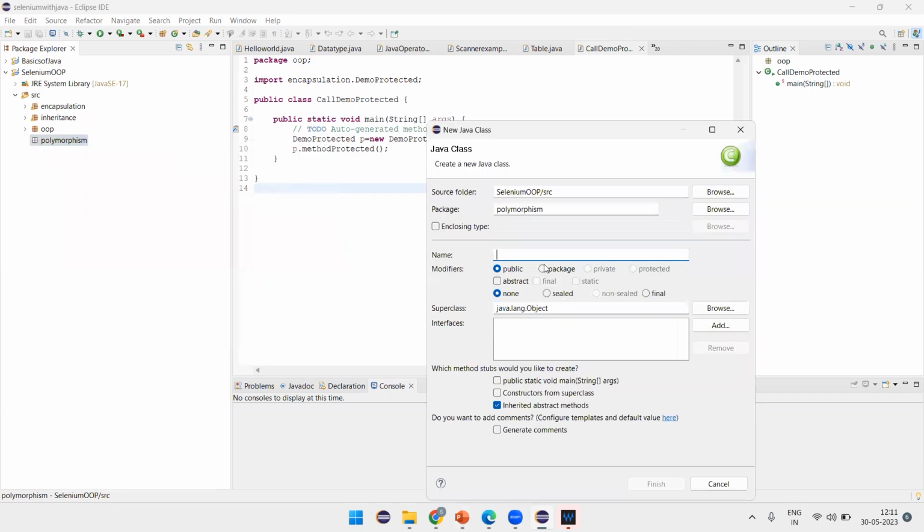The class name, first we will do method overloading, so example method overloading. And we are including the main method. Finish.